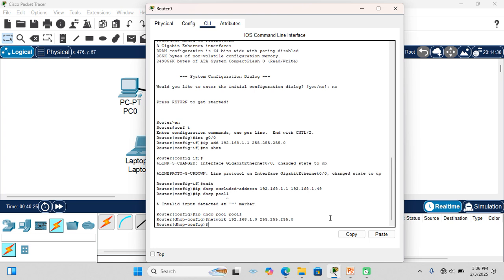Then the next thing is we are supposed to put the DNS server configurations, dns-server. Then the IP address of the DNS is 192.168.1.10.